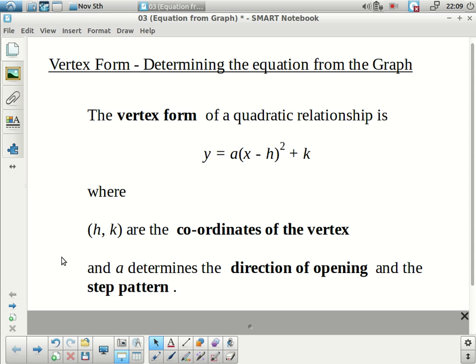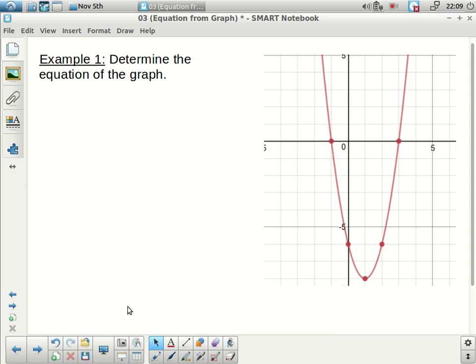We're going to look at two examples, and through the activities last week, we've already done this, but we're just summarizing it now into your notes. So here's example one. Take a minute. This might be a good moment to pause the video for a couple minutes for students to get the graph sketched properly in their notes, and we're going to go through and determine the equation of this graph.